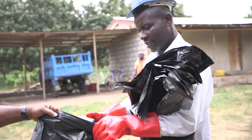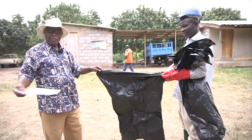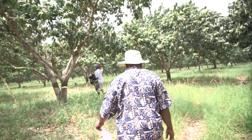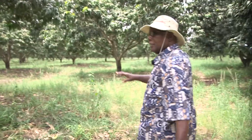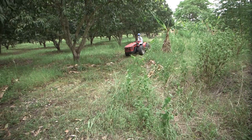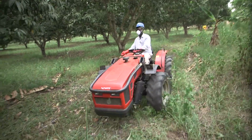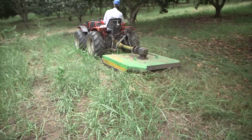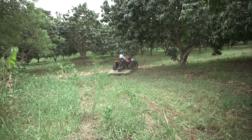Yeah, so these polythene bags, we take them round, we collect all the rotten fruit, put them inside. As you can see, we try as much as possible to keep the whole environment very neat. We have a small tractor with a slasher which keeps slashing the farm. Some prefer all the time to be harrowing and plowing the ground, you know.